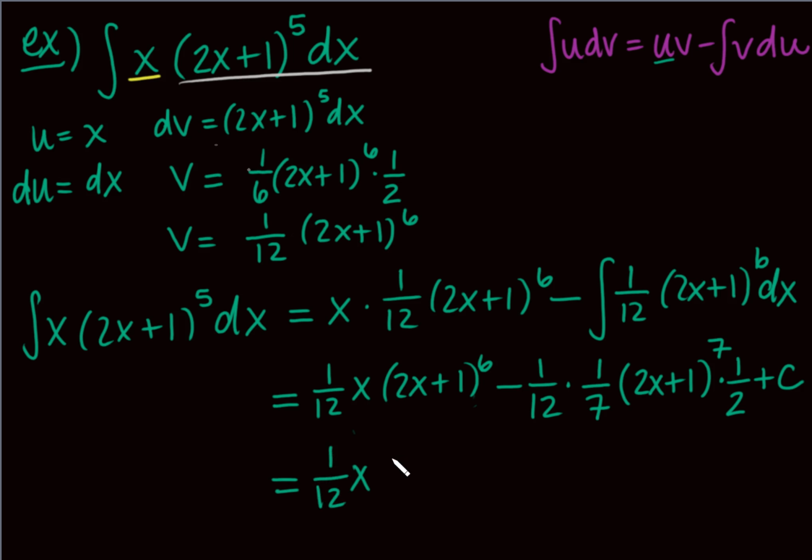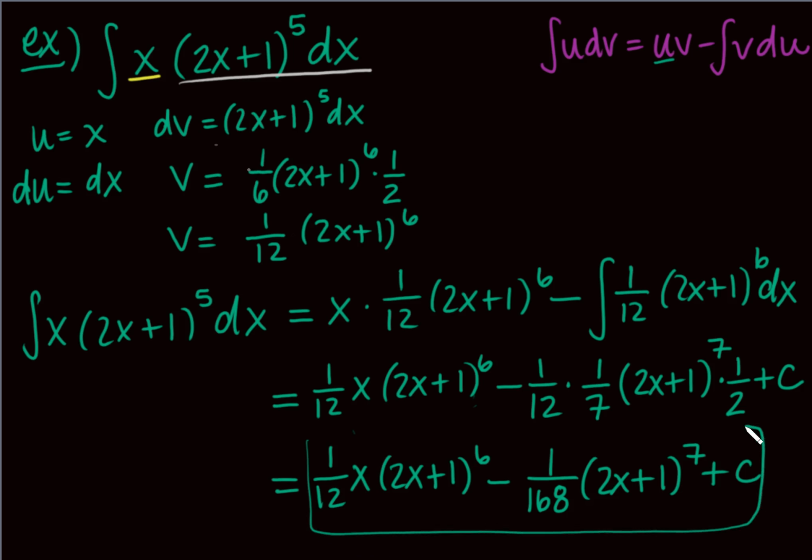So my final answer, oh my goodness, go scare some people with this. And I gotta do this on my calculator, is minus 1/168th (2x plus 1) to the 7th power plus c. And I will let you check that. That's a lovely thing about being the teacher. I've already done all this stuff, so I could make you do things. So I'll let you check that.